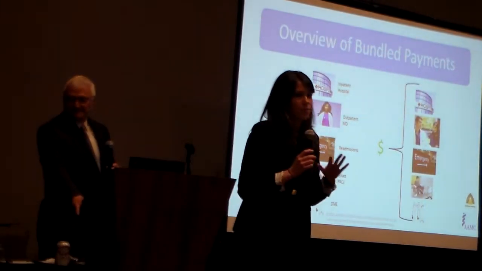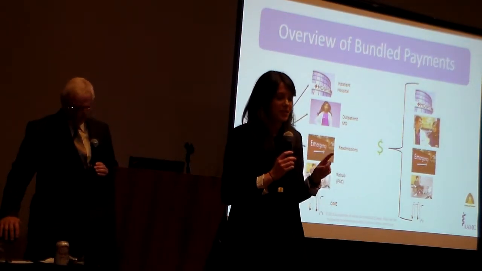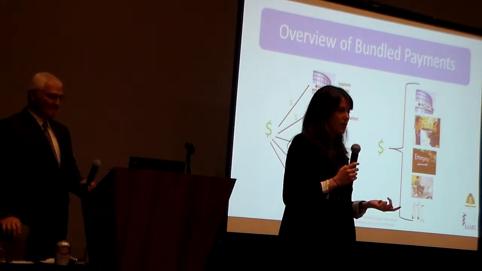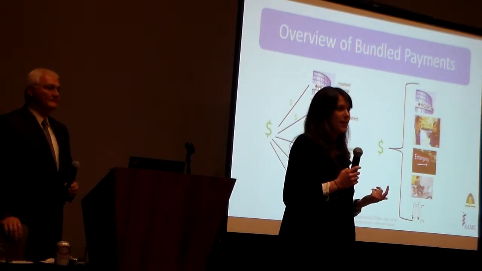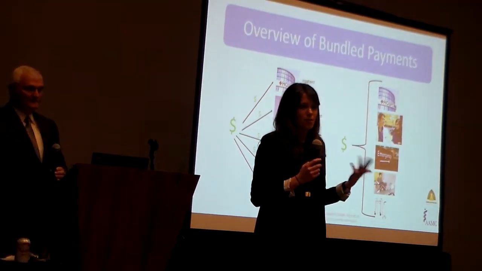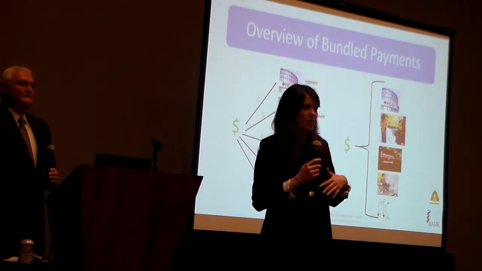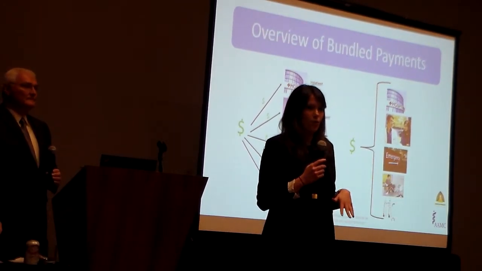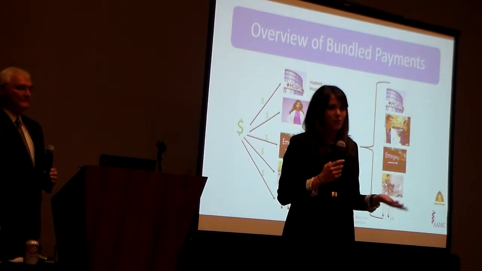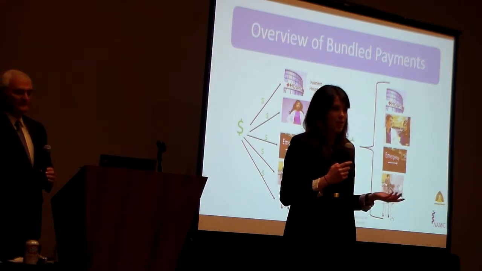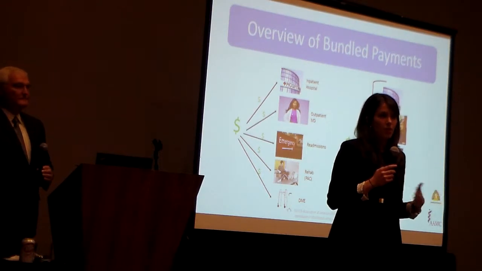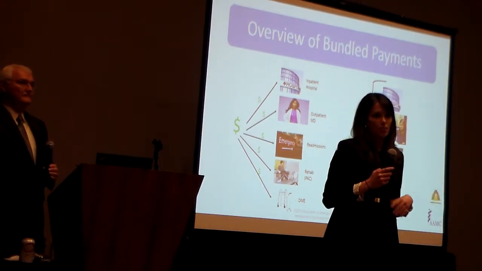So very quickly, a description of bundle payments and bundle payments in BPCI. As you all know, under traditional fee-for-service, if a patient comes in for a total hip replacement, Medicare pays a separate fee to the surgeon, to the hospital, to the DME supplier, to the post-acute care facility. And that really doesn't create any incentives to control volume or for providers to collaborate for that patient's care. Whereas under bundled payments, a global fee covers the totality of a patient's care for a given condition. And under bundled payments for care improvement, we're working with 30 teaching hospitals that are engaged in Model 2.